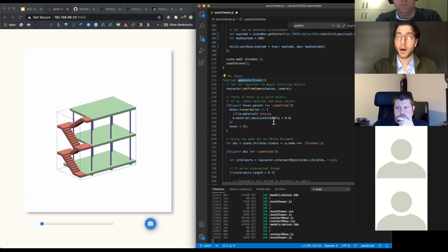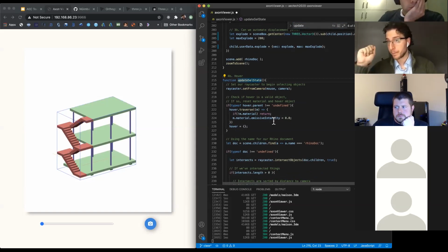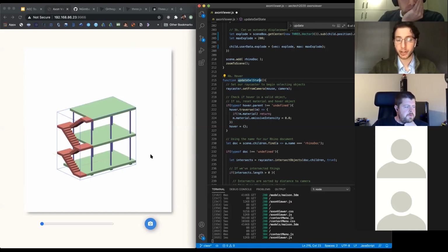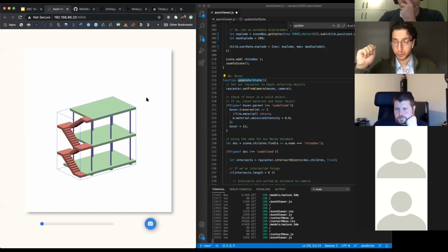So like I said, the way that we're actually going to be checking to see what is being hovered on or potentially selected is by using that ray caster that we set up and casting this ray. So it's really just a vector from our camera, from some position on this canvas representing our camera, and depending on where the mouse is. So we're just throwing this dart out into space, and it's going to go forever and ever, and it's going to hit potentially one of these objects.